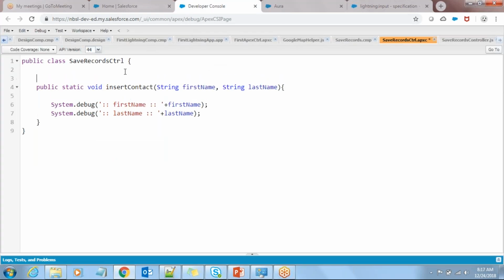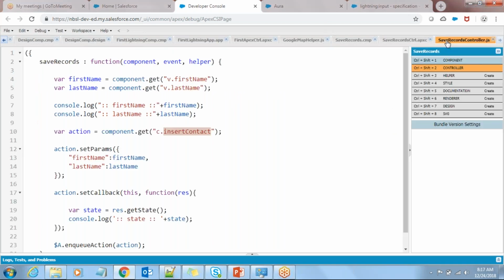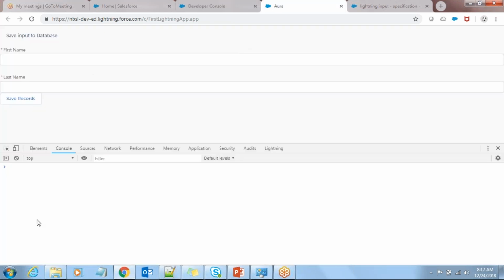See, we need to make this function enabled as well. Otherwise it won't work. Console.log means, Ankur, if you want to debug, you want to print something, we use console.log because we were able to see those values here.